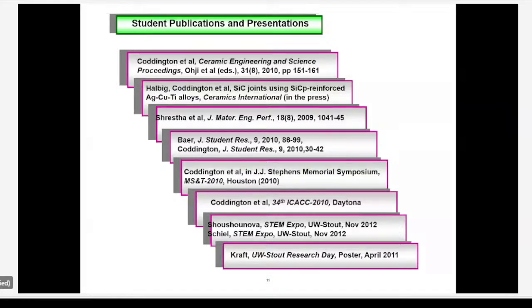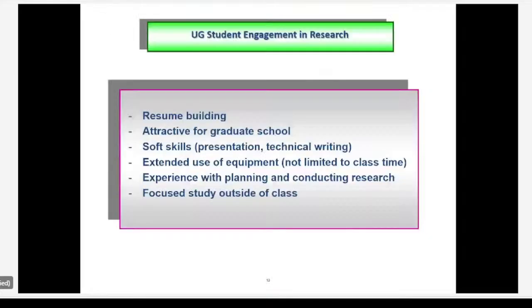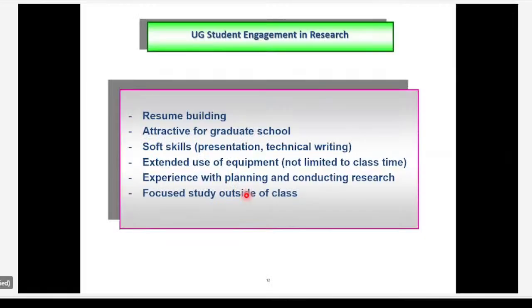So our students look for more practical opportunities for research, and they are encouraged to get involved in research because it's a good resume building exercise, and it looks good on the graduate school application. They are able to develop presentation skills, writing skills, and by conducting research, our undergraduate students are able to use equipment for an extended period of time, not just during class time, but outside of class time. So that's another reason why we encourage research. And then they can also learn about how to plan and conduct research.